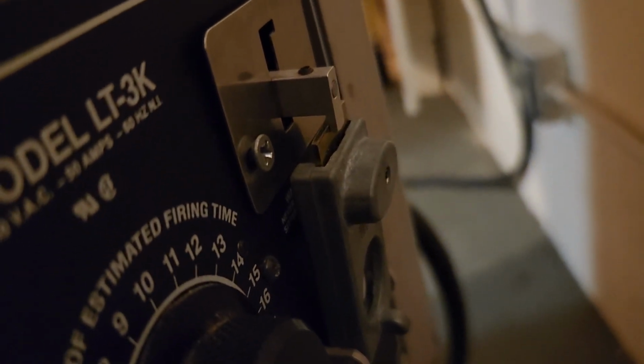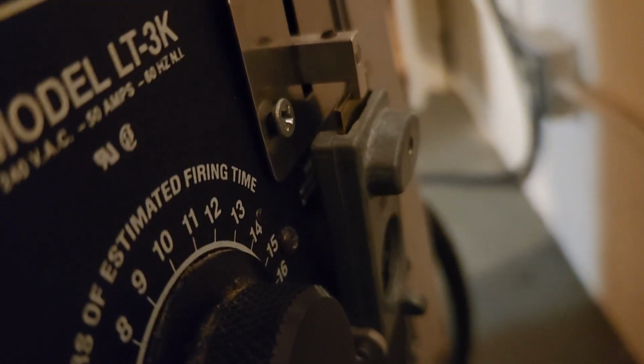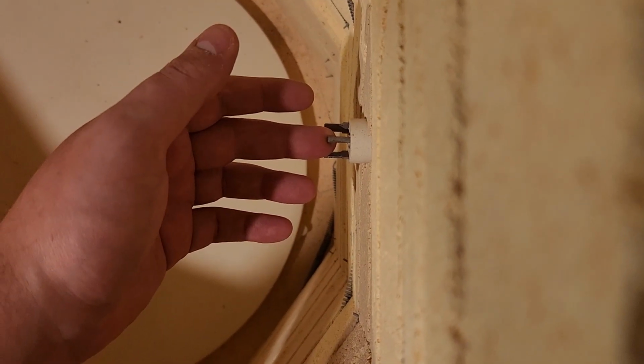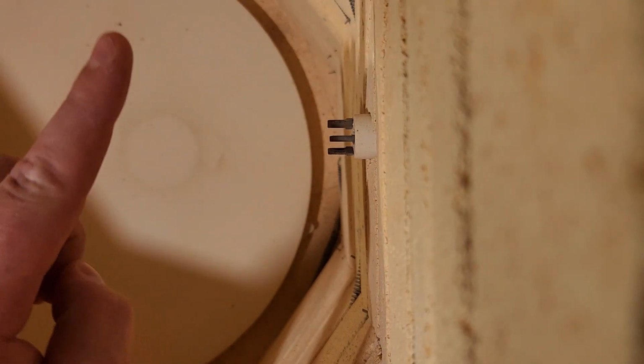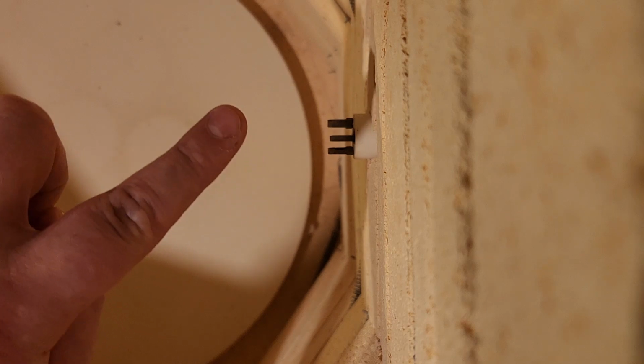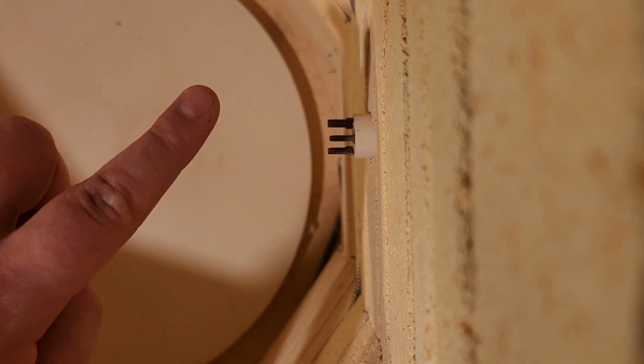Sorry, I'm kind of using one hand. Okay, so now we have the weight held up, and as you'll be able to see over here, the sitter is being held up by my finger. As you can see, I just let go and it dropped the switch. That's how it gets to temp.